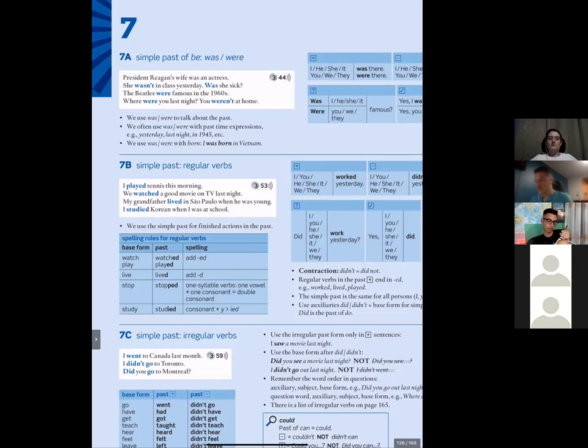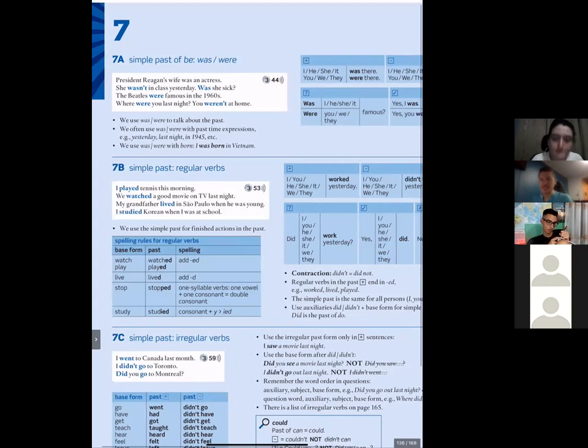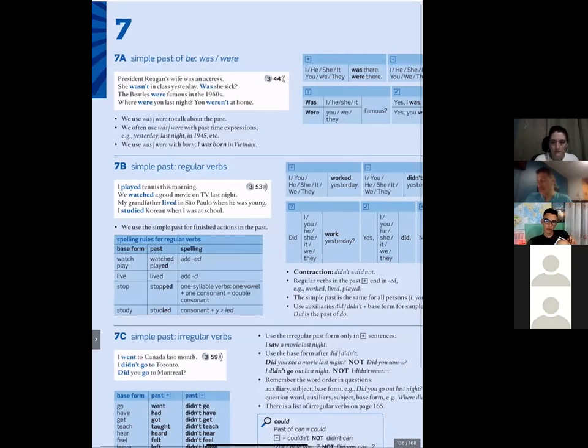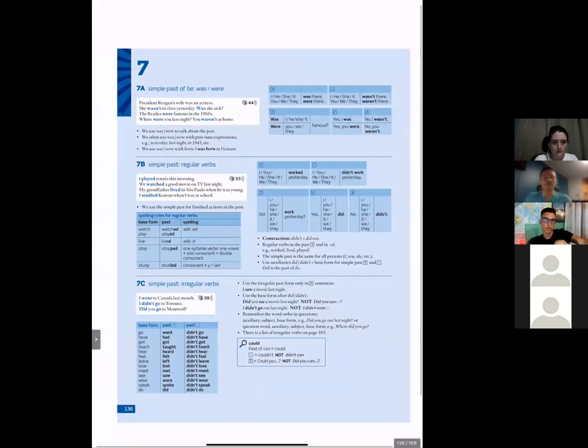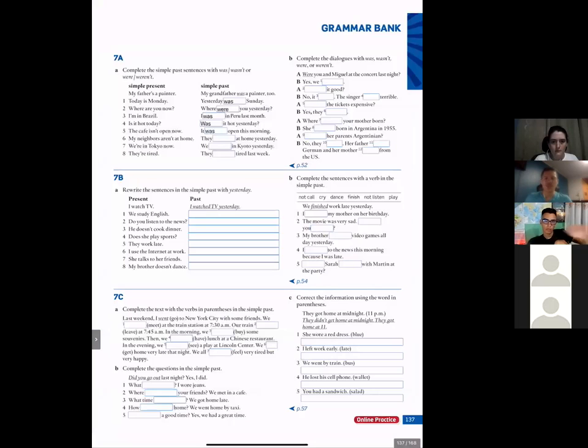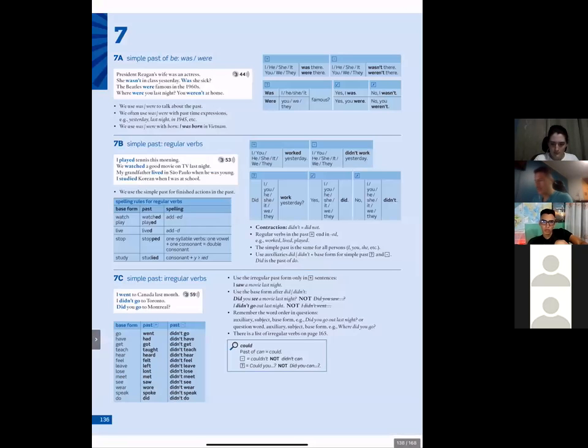Okay, awesome. We're not going to move to 7B yet because I want to see how it goes. Go to the following page, please, and complete the ones in 7A. It says complete the simple past sentences with was, wasn't, were, or weren't. It's the one I'm showing there, though I'll stop sharing because I feel some of them are already done. But I'm going to give you some time. Please start working on it so we can try to check it in this class.